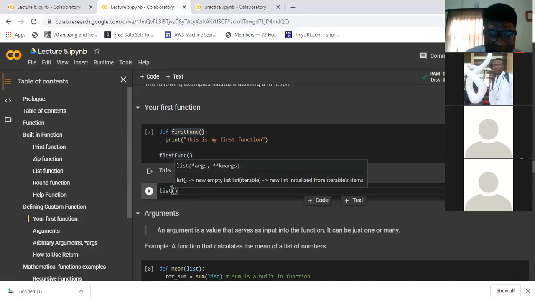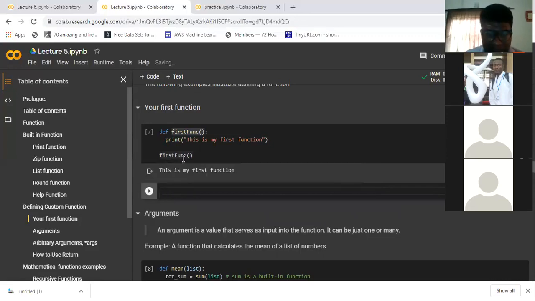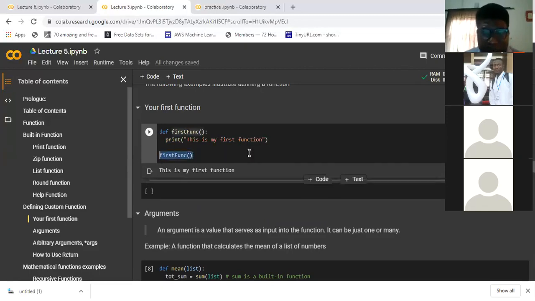Okay, so this is actually the name, and inside is where you now put your argument. So anything you put inside, then it will definitely convert it to the list. So if you're defining your own function as well, once you're done and you want to use the function, in order to call the function, you just put the name like this, and whatever needs to be done will be executed.